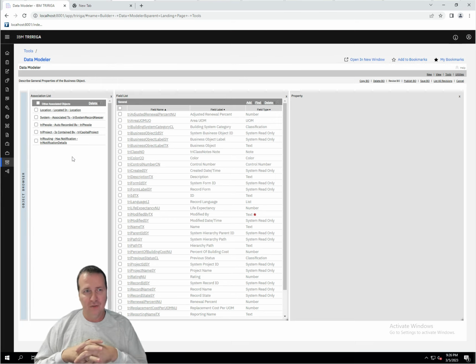Now, the counter argument is that you should have all the associations that are on the base BO on each BO inside that module, so that in workflow or module-level things, they can work right. Because if you try to walk an association and it's not defined, you'll get an error. If you try to set a field that doesn't exist, you'll get an error. I'm also going to clean up some of these fields.